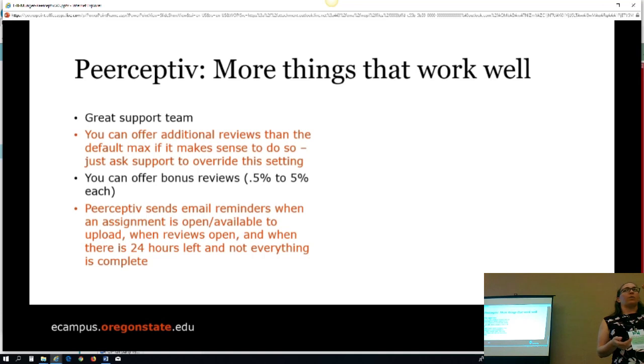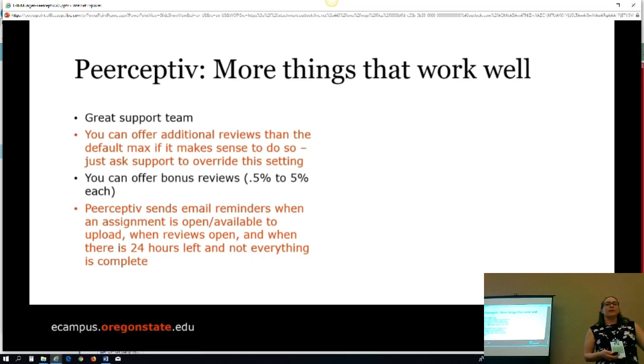Peerceptiv works really well in that when you submit your assignment, it gives you any students that have also submitted their assignments to review. So instead of students being like, I'm paired with Megan, and Megan hasn't turned it in, and I want to do my peer review, but I'm waiting on Megan to get it done, and my grade's kind of impacted by that, it takes that out. It says, I've submitted, I can take from the pool of anybody else who submitted and is ready to go. And as the instructor, you're not having to wade in and navigate that. And then if I'm really motivated, I can pull an extra one in. So it just helps you to make sure that every student gets a review, because that can be a point of frustration.